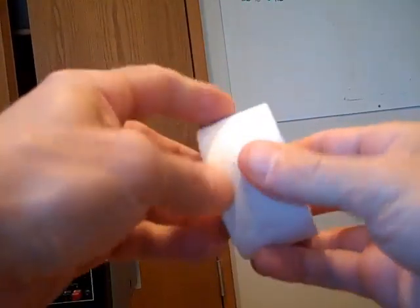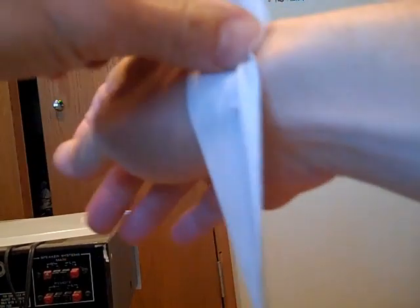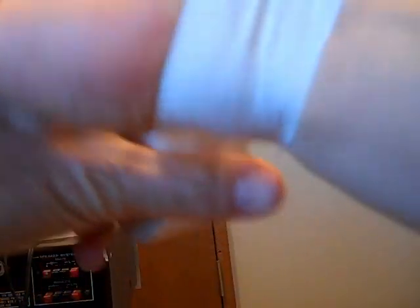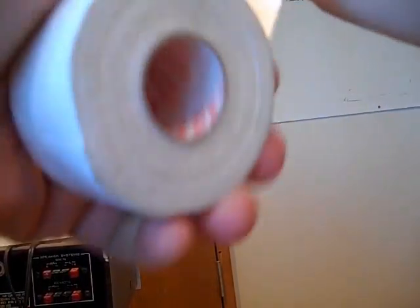Normally, what you've got to do if you want to tape your wrists or protect your wrists is unroll a piece of tape, stick it on your wrist, wrap it around your wrist. Make sure you don't get it too tight because if it gets too tight it'll cut off circulation. Then again, if it's too loose it doesn't really help. Therein lies one of the problems with tape. And then figure out a way, once you've got it taped up pretty good, to cut it. Sometimes this works, sometimes it doesn't.